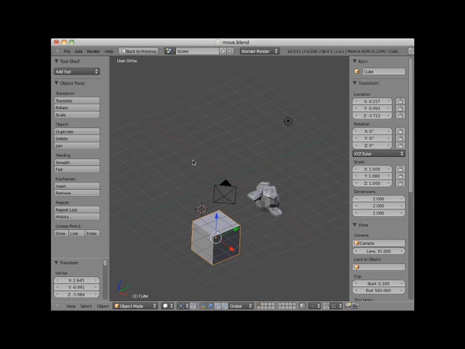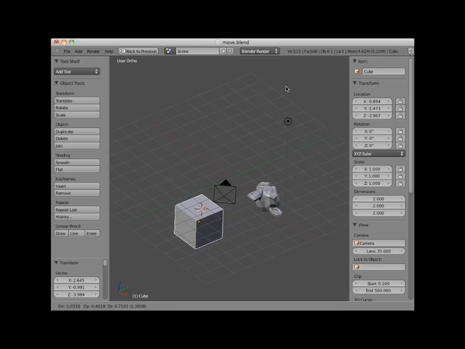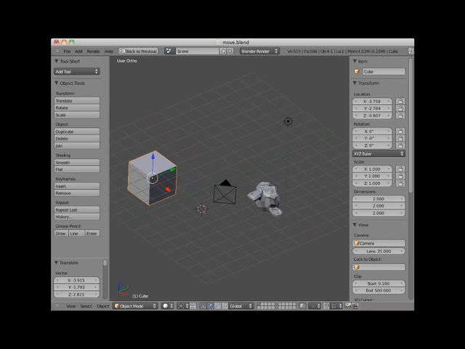Instead of using the G key, you can also translate an object by selecting it and pressing the Translate button in the left 3D Viewport Control Panel. Here, with the cube object selected, I'll press the Translate button, and I'm able to translate the object anywhere in the scene. To confirm the position, I left-click, which ends the translation.